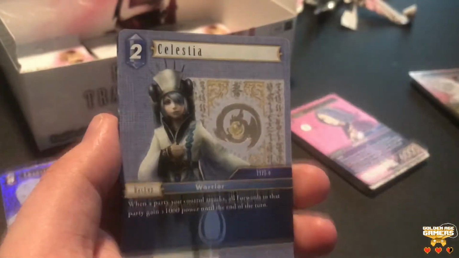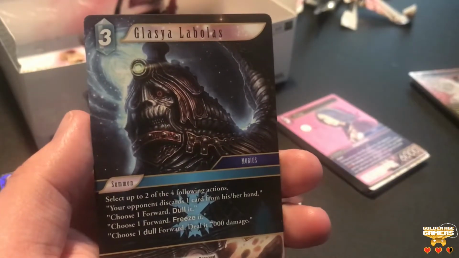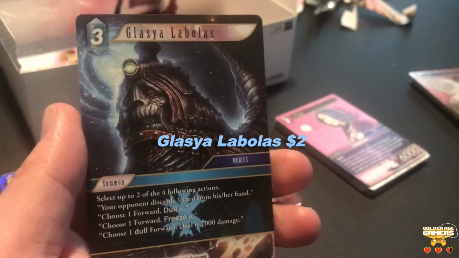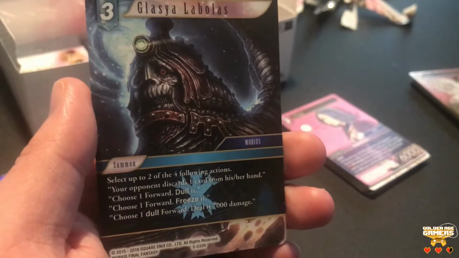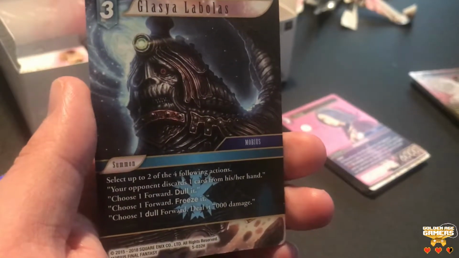And we got Glacia Labulas. Oh, I told you I'm terrible at this stuff. It is a hero card, hero summon. For 3, it lets you select 2 of the following 4 actions.